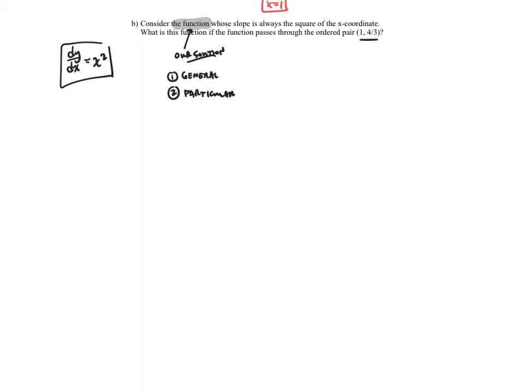So I've got this differential equation, and I knew going into it that I was going to use this, but let's look at the wording and determine how we would come up with that. This function has a slope that is always the square of the x-coordinate. So the slope piece is talking about dy dx, and the square of the x-coordinate is what it says it is. So I want to find the function, or generally speaking, the family of functions whose derivative is x squared. What we do is this process called separation of variables.